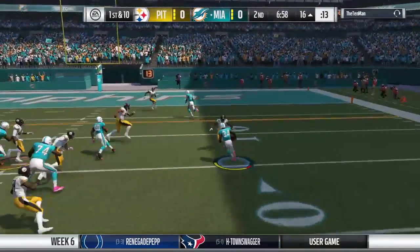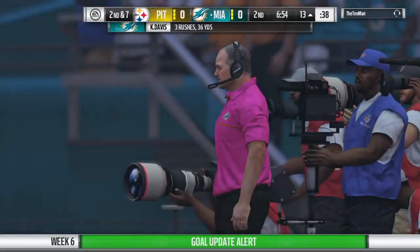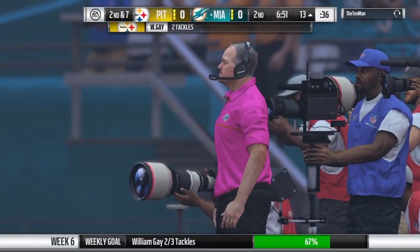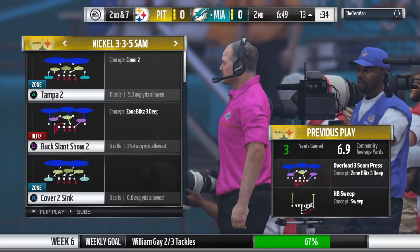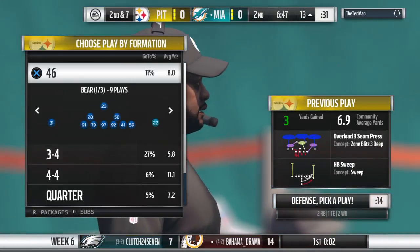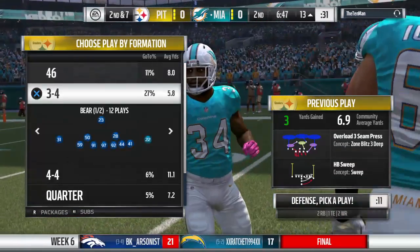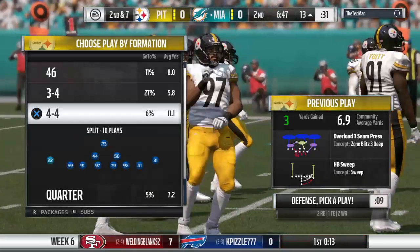Now they'll run it on the toss. And they get to him quickly here as he's stopped right around the 13. A gain of 3, 2nd down. I like the call. Inside the red zone, running the toss. Why? They want to get to the edges. They want to see if guys who don't normally make a lot of tackles are willing to actually do that. That usually means the guy's at the cornerback position.